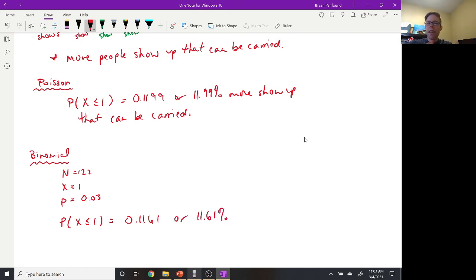And like I said, it's not necessary to do it from a binomial perspective, but you should be able to see that the two numbers that we get, 11.99% and 11.61%, are pretty close to each other. So sometimes the Poisson distribution is used to estimate the binomial percentages like this if n gets really, really big. Because if n is really big, sometimes it takes a while for the computer to chunk through the formula, and it's a little bit easier for a computer to set up and execute a Poisson calculation, for instance. So there you go.